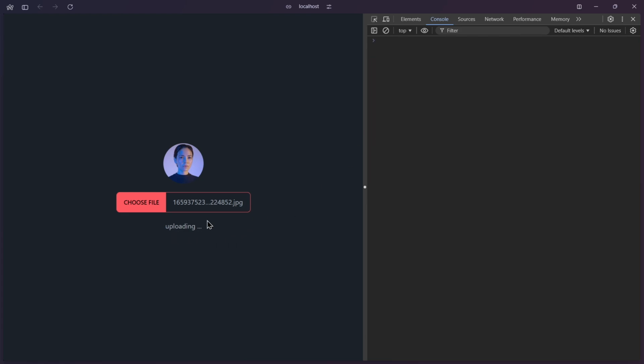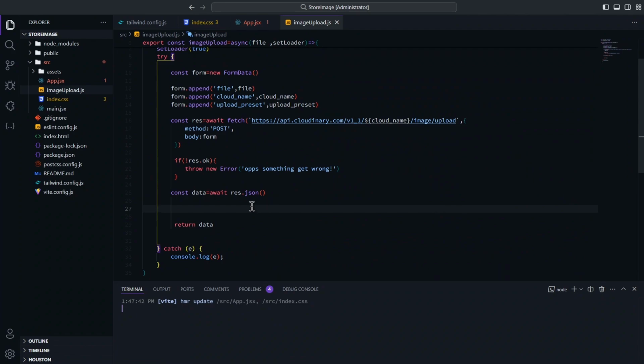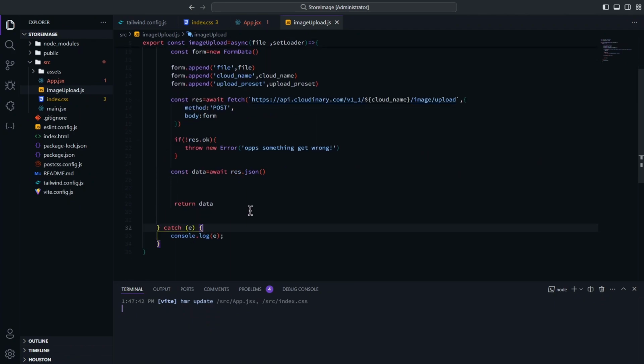But this uploading is still in the true state, right? We haven't set it to false, so we need to change this, right? So here you can see that we set this loader to true, but we never set it to false.